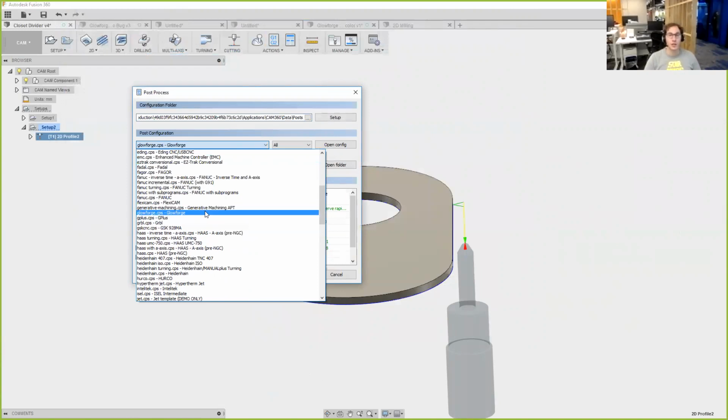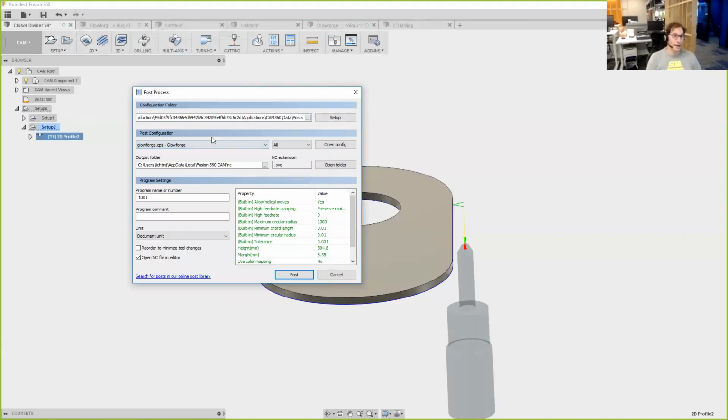Basically, a CNC machine, and by the way, the same is true with 3D printers, so it's no different. A CNC machine or a 3D printer takes G code that tells them, move the head up this amount, move it left this amount, move it right this amount, turn on the heater for the 3D printer, or spin the spindle on the CNC machine. Each machine is a little different, and they understand the code slightly differently. So each machine, or at least each brand, typically has what we call a post-processor, which translates the generic G code into a G code that's specific to the machine. We have a post-processor for a variety of different CNC machines that are out there, and we even have one for the Glowforge.